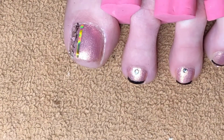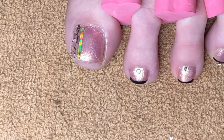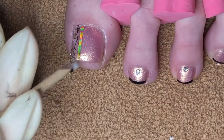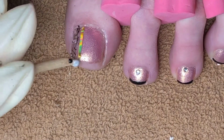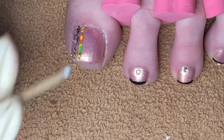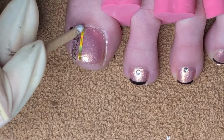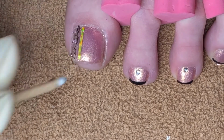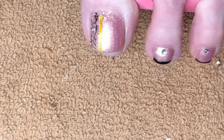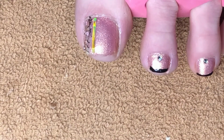And then what I do is I take a little bit of glue, okay, and I take my orange wood stick and I kind of just go to the very tip of this. It does seem to help hold them down if you can get a little bit of glue up under there. And then just wipe it off and then just push down that area and then just go like that, because it seems to help hold these. Otherwise, these lift a little bit more than regular striping tape. It lifts a little bit more. But isn't that pretty? I love it. It looks so pretty with all of the different things going on here.